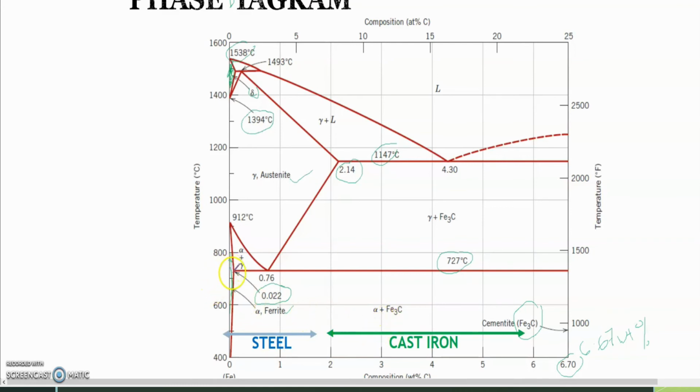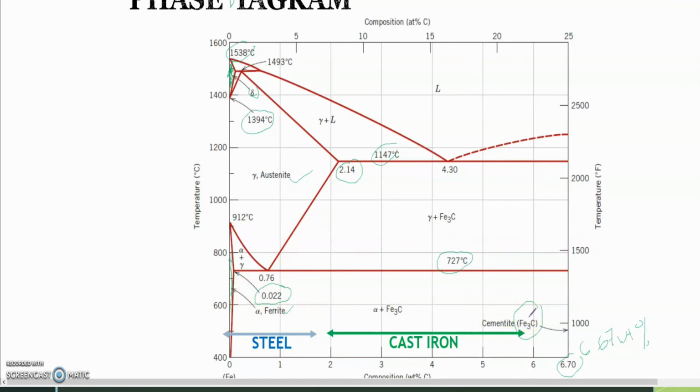As mentioned before, the solid solubility of carbon in ferrite is limited to 0.022 weight percent. Kalau ferrite, karbon boleh larut hanyalah sebanyak 0.022 weight percent. So, the excess carbon is rejected and forms cementite. Dia akan reject karbon yang nak masuk lebih tadi tu. So, dia akan form cementite lah.